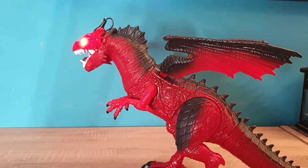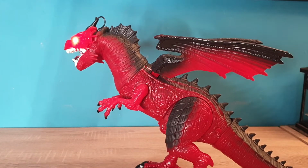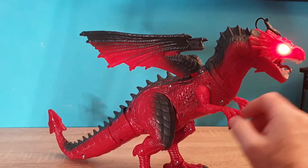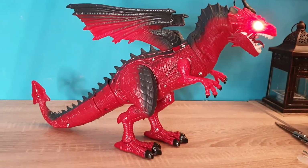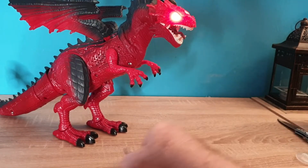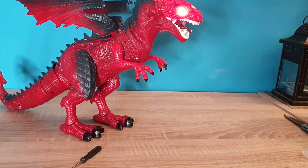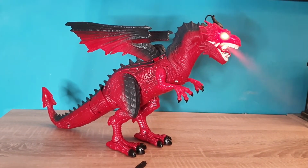Just to show how it moves. So again, it depends on the position and everything else. It doesn't seem to be working much better. And you can see both sides are the same. The only thing different, this is where all the screws are in the battery compartment, so it's not quite as attractive. But let's put it over here and let's demonstrate that again to see exactly, this is where the front foot is, to see exactly how that works in this kind of a situation.